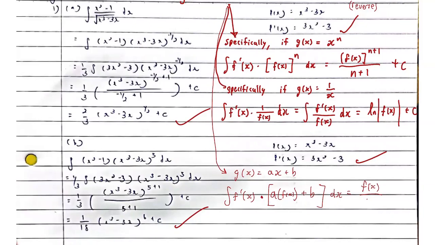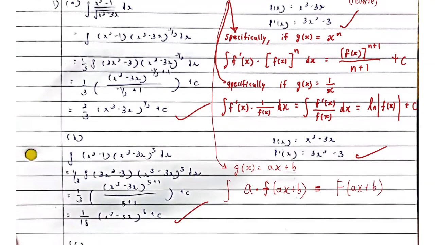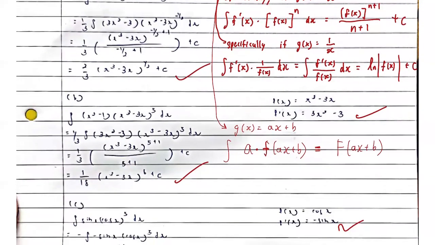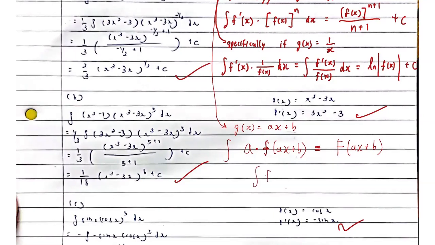I think this is a lot simpler if I write it specifically. What I mean is if you try to integrate, for example, f of ax plus b, you need an extra a in front. Then you can integrate it to get your capital F of ax plus b. Or more simply, you can divide the a over, which means the integral of f of ax plus b equals 1 over a times F of ax plus b, where capital F is the integral of f.